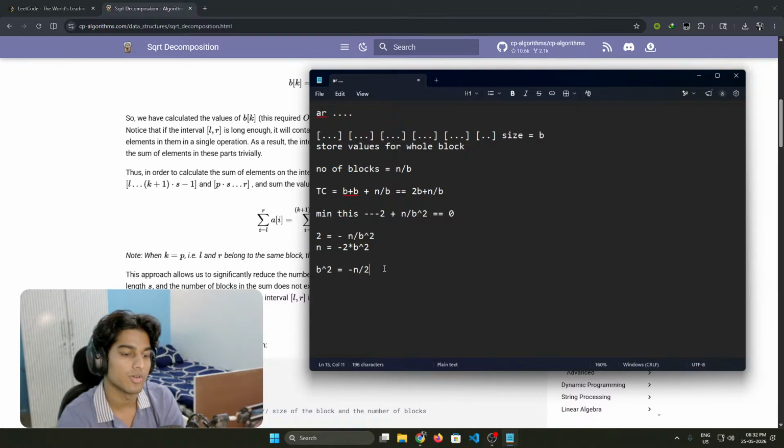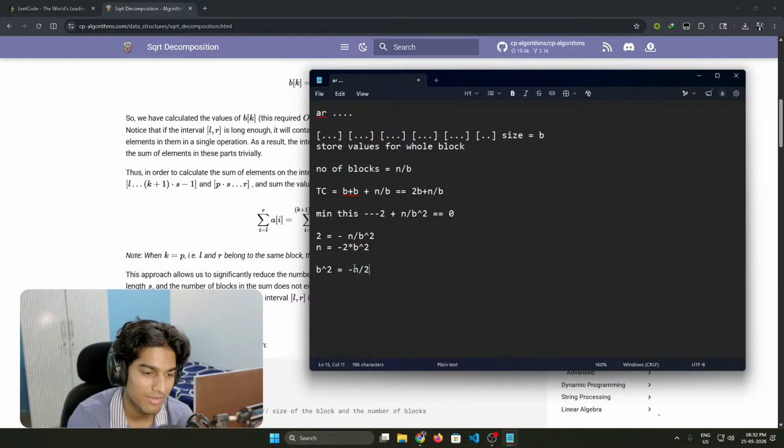I can see this is coming out to be root n, so that makes sense, but we have a negative sign.